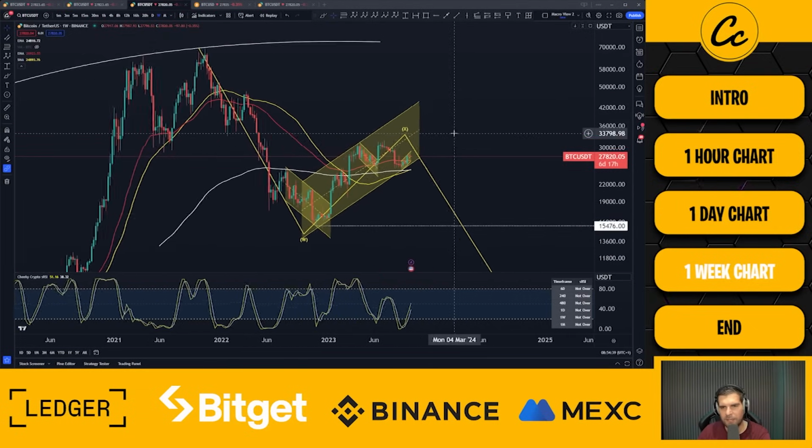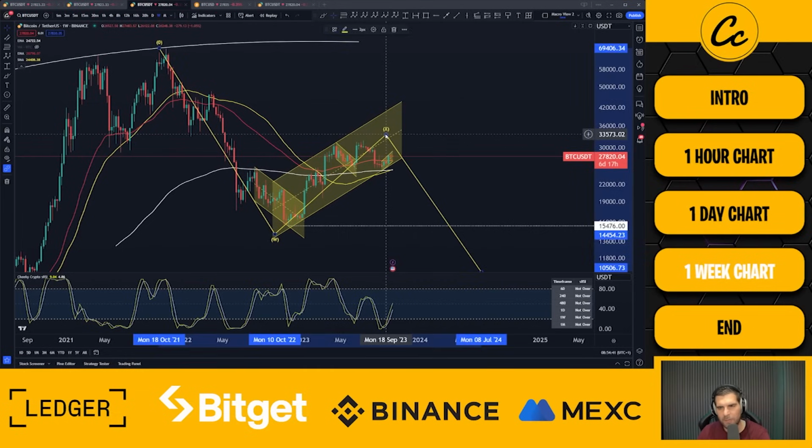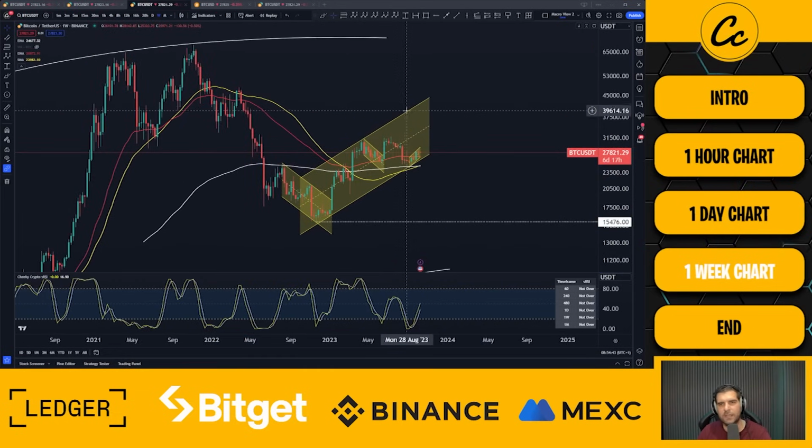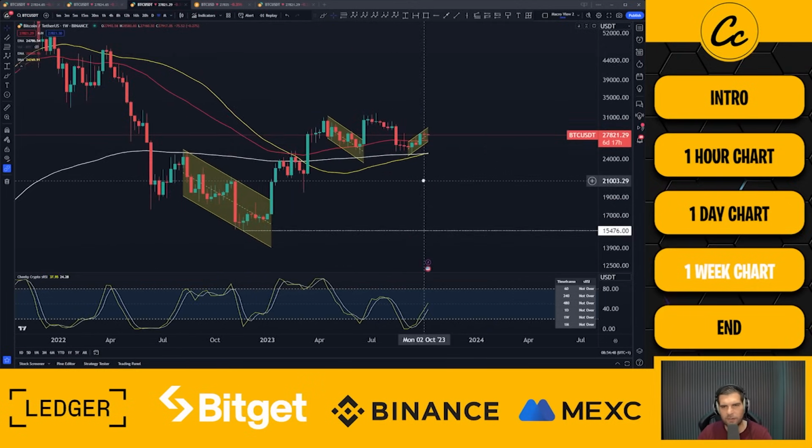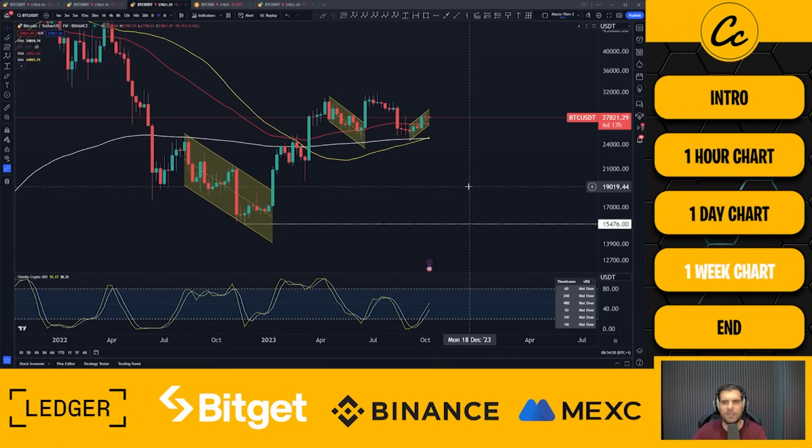Ultimately, things on the weekly time frame are not as strong as maybe we would like them to be, but there's still plenty of time before we see any major moves, in my opinion. I think we've got the rest of this year before we see any major movements to the downside, maybe just a bit more sideways trading. But ultimately, at some point, I think we are going to have a break to the downside, a natural, healthy correction where we start to see profits getting taken off the table, and we see a lot more accumulation occurring, and hopefully a little bit more demand coming in for Bitcoin.